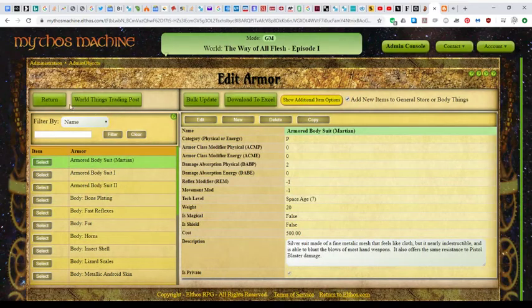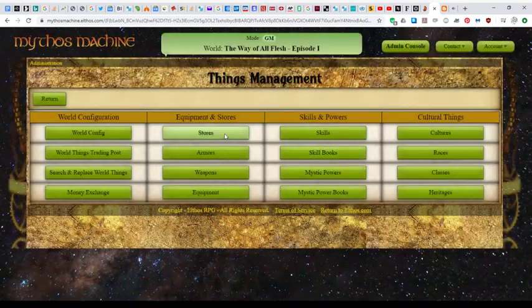And there are things of all sorts. There's stores, armors, weapons, equipment, skills, mystic powers, books for both of them that allow me to put them in categories, for assigning to classes and races. There's also cultures, races, and classes, and so on.